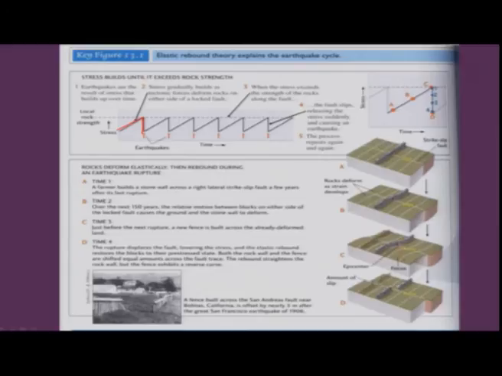rock blocks. Now the question remains whether this is so periodic, as we are looking here, that all the earthquakes are systematic, or whether there are some changes, because most of the time what we have found is that this is not very systematic. Otherwise you could easily predict when the next earthquake will be in terms of time. So this is the time of quiescence, where no activity is seen along this fault, and the strain keeps on developing and finally it drops out. That is the event. These are the events which we see as earthquakes here.